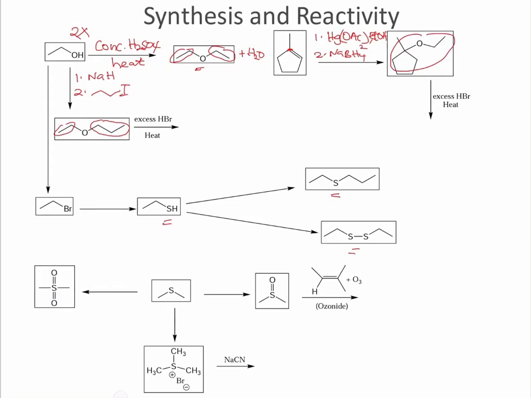Now, what kind of other reactions could we do? Once we form an ether, we can do what is called an acid-promoted cleavage. So if we react this with excess HBr and heat, what we are going to form is this product, an OH, plus it's going to regenerate the alkyl halide. So here we have Br. Okay. Same thing is going to happen over here.